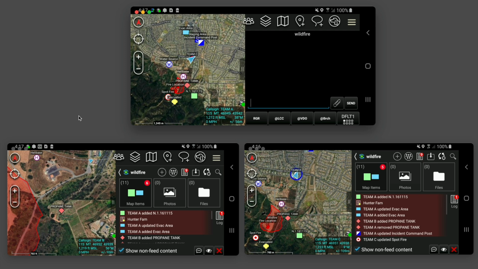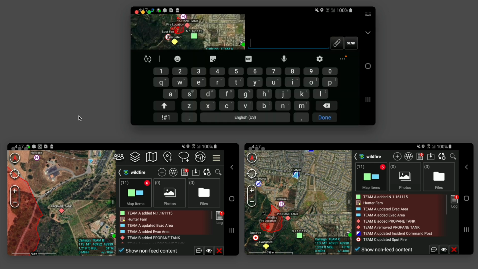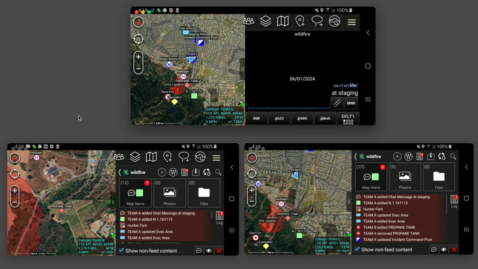All right, now we have the other users up, and I'll go into a chat and I will say "at staging," and hit send. And you can see below in the timeline that Team A added a chat message at staging.